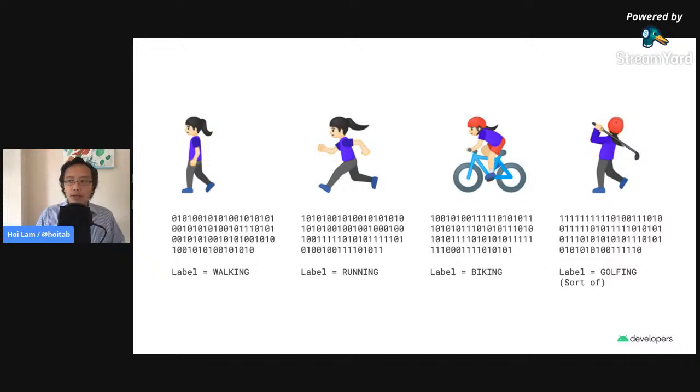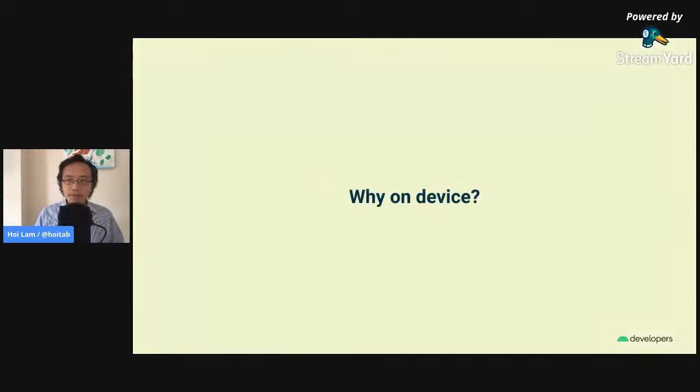So let's say the individual is really fast in running, then by taking into account all the gyroscope and the accelerometer readings, we'll be making fewer mistakes that this particular person is actually biking. So there is a lot more to the usage of machine learning in some of these activities or things that we might want to do.